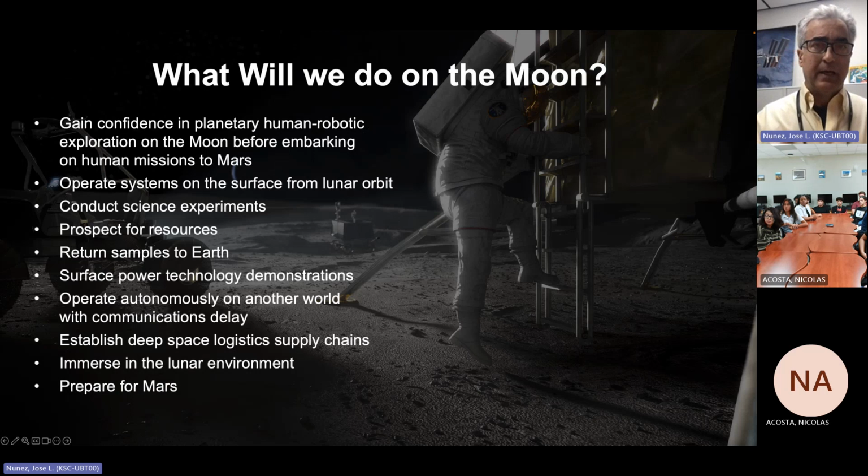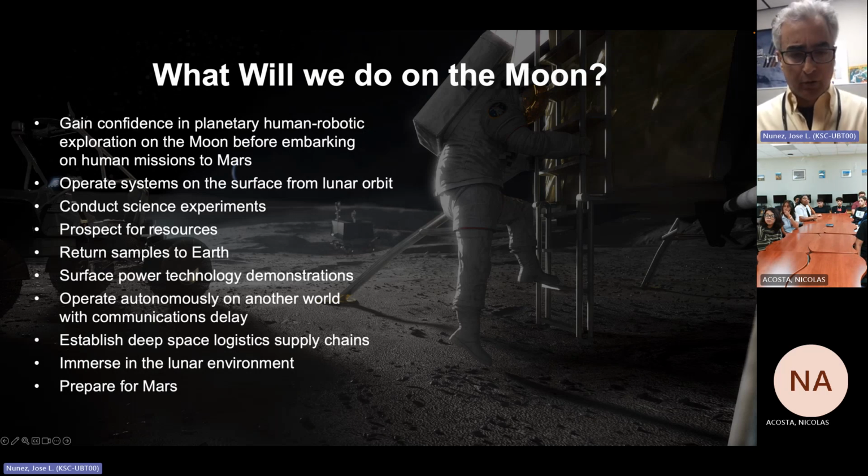So the moon has no atmosphere, right? So it's never been weathered. No water, I mean, no flowing water, and no atmosphere, right? No air, no wind. So all the material is kind of jagged. That, plus the fact that it gets pelted by micrometeoroids all the time, means it's actually electrostatically charged. So dust mitigation is a big deal on the surface of the moon.